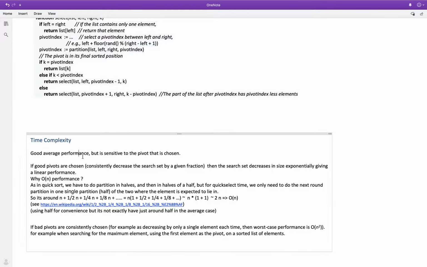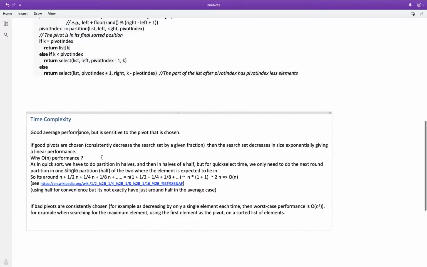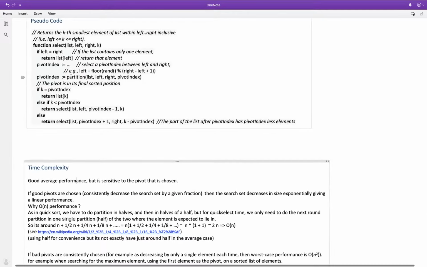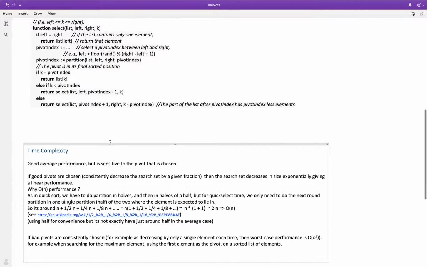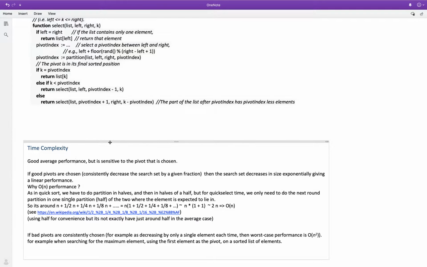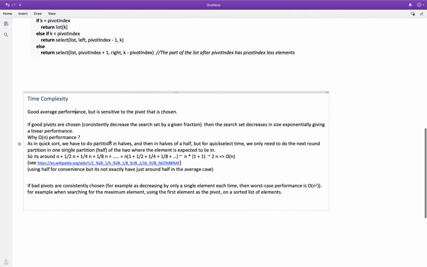So the average performance, of course, for anything involving selecting a pivot and a partition, is sensitive to the pivot choice, right? So for certain choices of pivots, if they encounter certain types of arrays, the performance degrades.